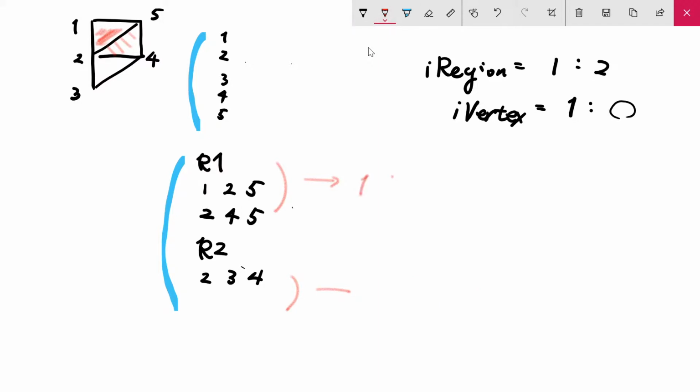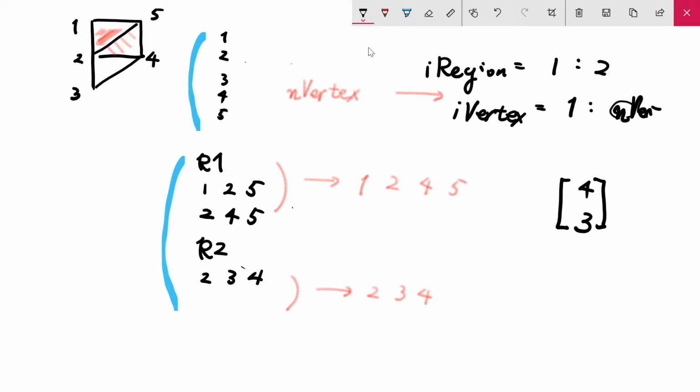Now you know that there will be 1 2 4 5 and 2 3 4. Then the number of vertices is really a position or region dependent quantity, so you have to have a query like what is n vertex. So then you have to have a certain table or array like 4 3. Then you have n vertex. Okay, so yes, then let's enter into your loop for I vertex. Now you have the number 4. However, this I number, 1 2 3 4, cannot correspond to 1 2 4 5.